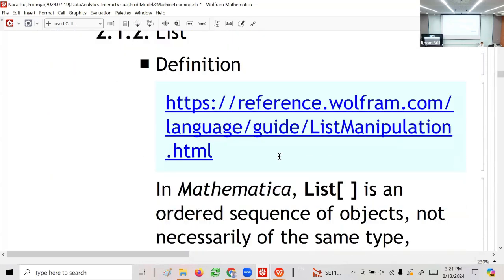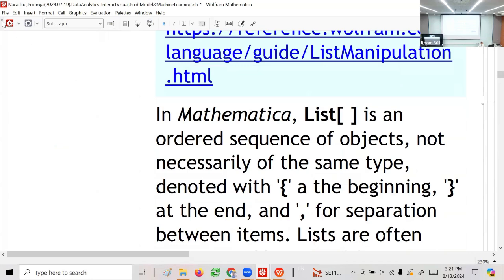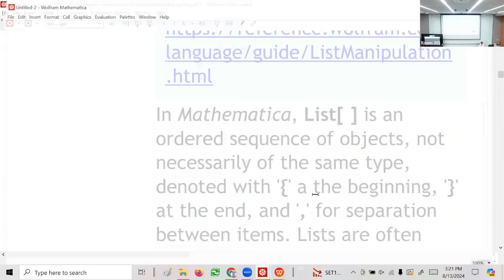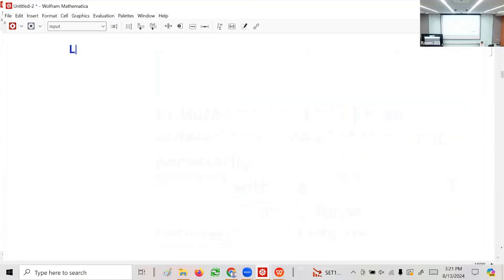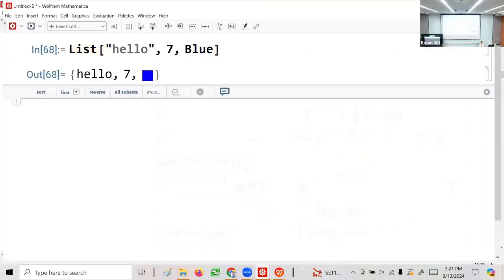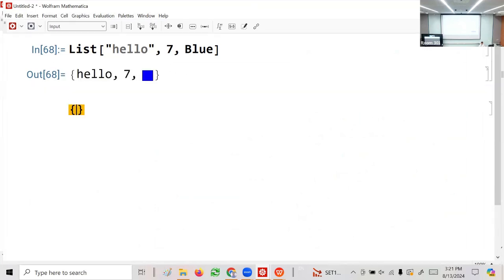So how do you say it's a list? Well, a list of hello, comma, 7, comma, blue. Okay, this is a list. Now, in fact, nobody write the word list. I'm just going to write it like this. So it's a curly bracket.